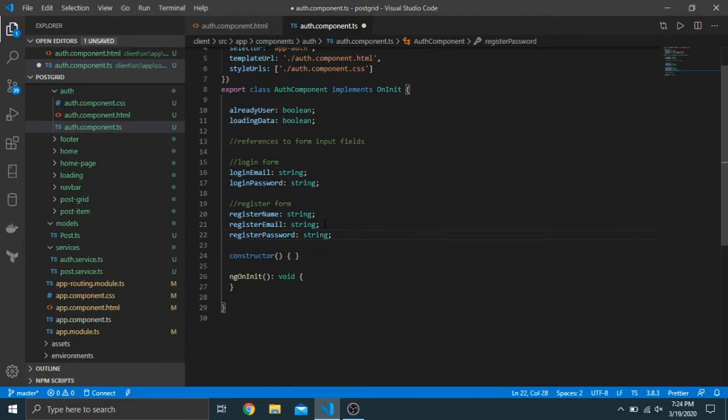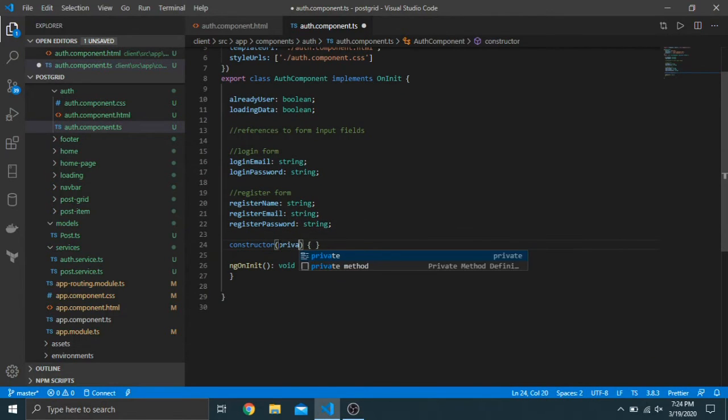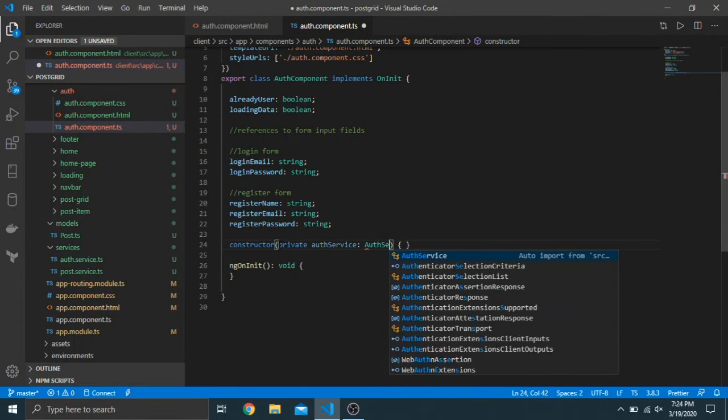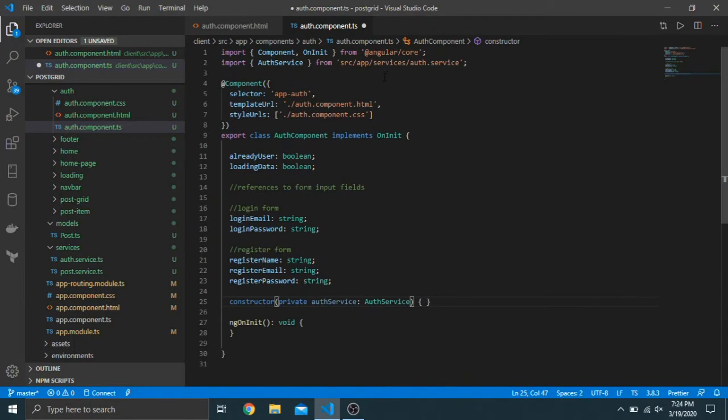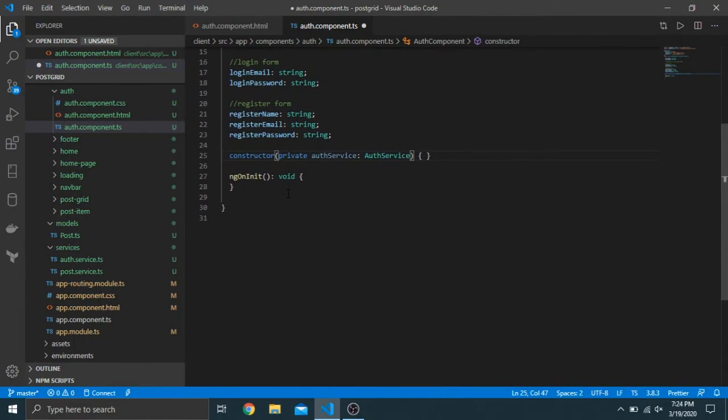And so inside of our constructor, that's where we want to pass the service. So off service like that. We can actually import it directly like that, and it all imports it for us. And so now, inside of our lifecycle method of on init, we just write a comment: this is true by default to show login form first.